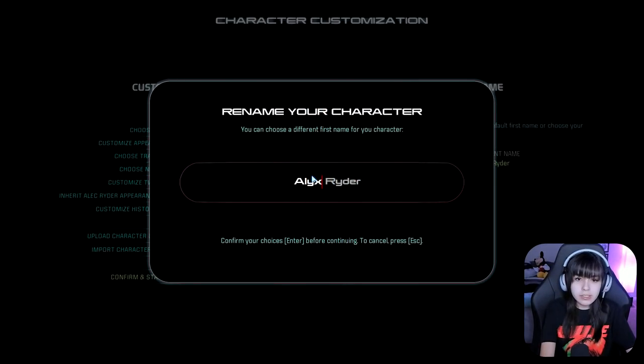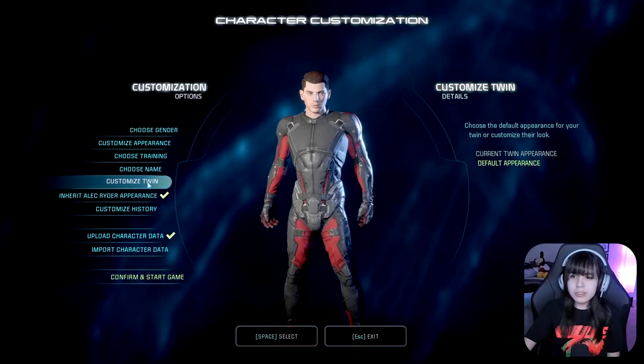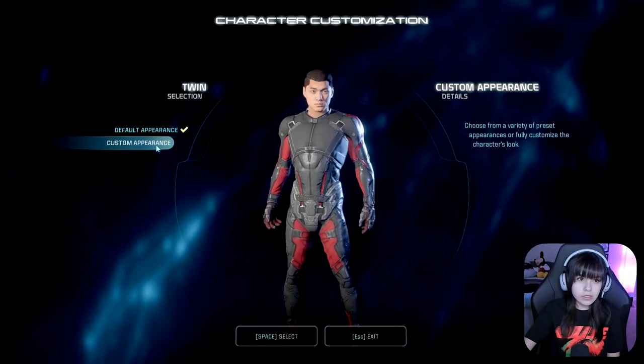So Alyx... Although, we did Alyx Shepherd last time. Should I do Mia Ryder? That sounds so weird. Alyx Angel... Angel Ryder? I guess we'll do Alyx again. Alyx Ryder. It sounds better than Mia Ryder. And then customize twin. Choose a default appearance for your twin or customize their look. That's a little weird. Okay.